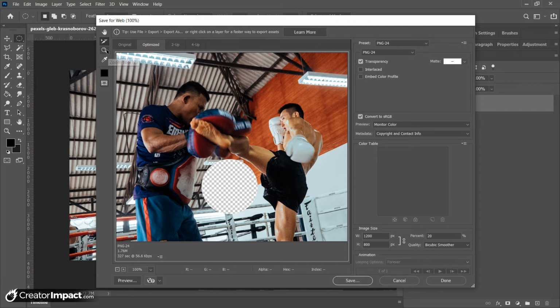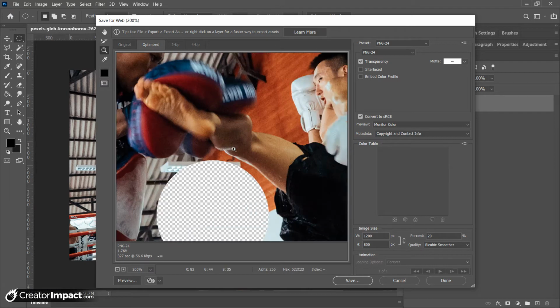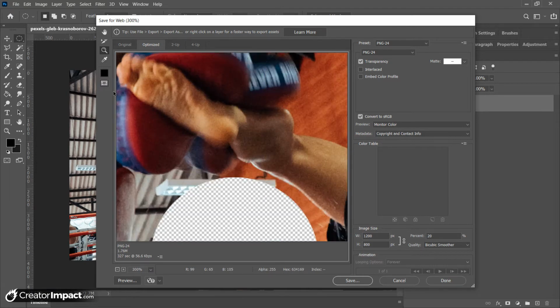So first of all, let's zoom in a little bit. We're going to grab the zoom tool, we're going to zoom in. And we've got a few other options. Obviously you can see here we can turn the slice visibility on and off. We can change the eyedropper color to whatever, but I'm not really too concerned about that. What we want to look at is we've got some presets here. You can go through and try those out if you want, but let's just forget about this for now, because all these are sets of profiles that are set up here. When we come down to here, I'm not too concerned about this information. Here, I'm not too concerned about the color table at the moment, but we will come to that.